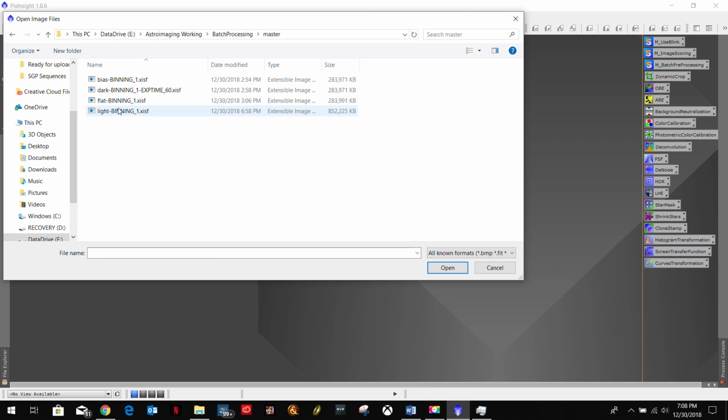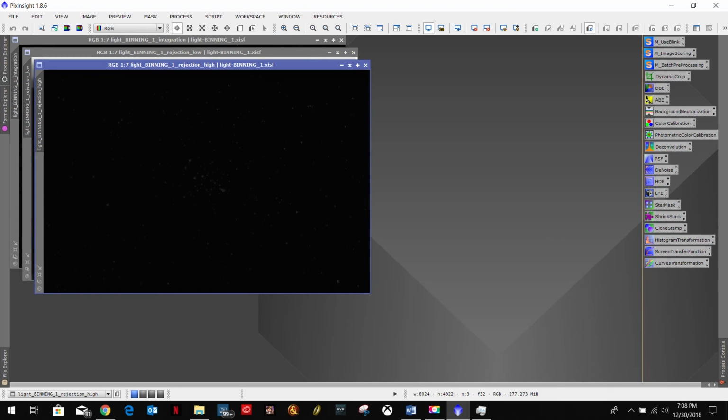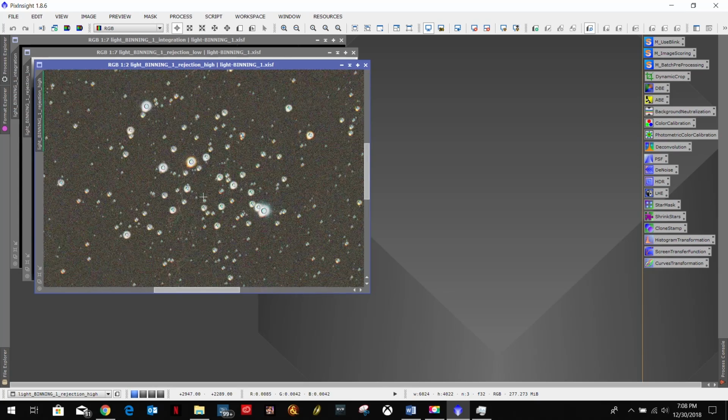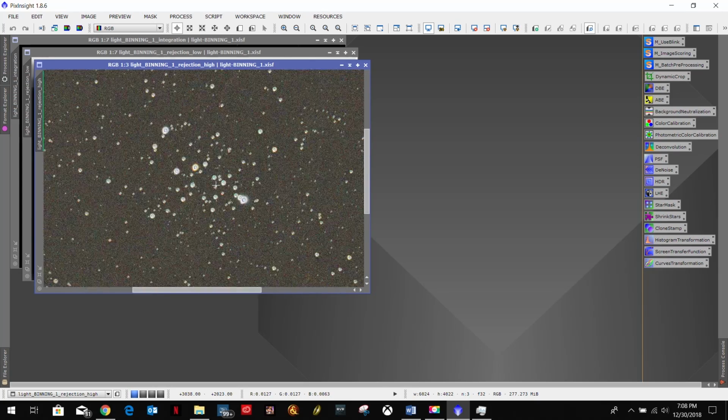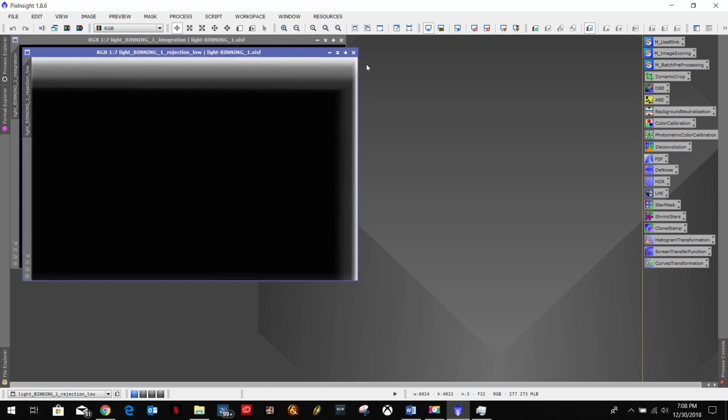is the light. So let's open that up, and you'll see there's 3 images. Rejection high. So this is everything that was on the high end of the spectrum that it's getting rid of. So let's do a stretch on that. And as you can see, it got rid of a bunch of stuff. Let's close that out. We don't need it. Rejection low. Usually a stretch doesn't do much. You can see with the dithering and everything, and I think some drift.